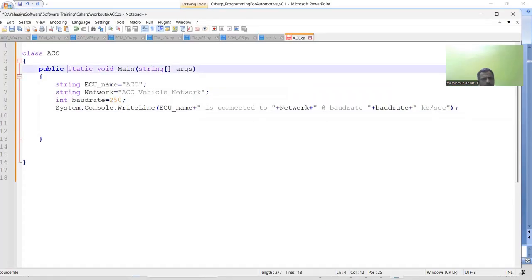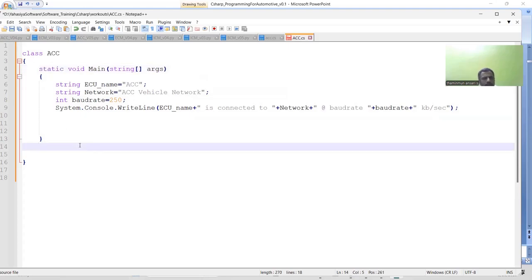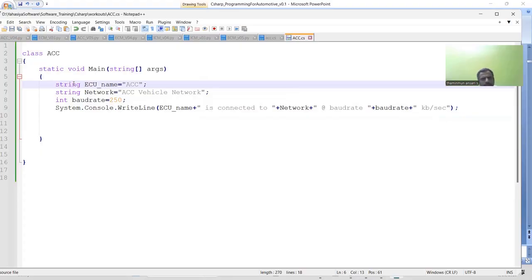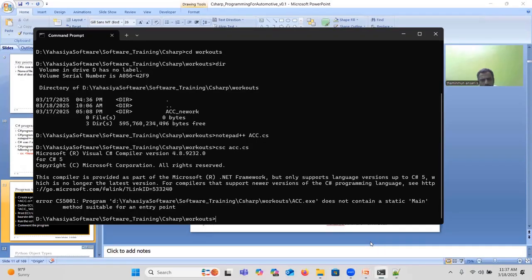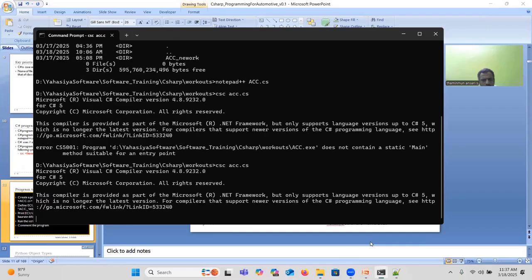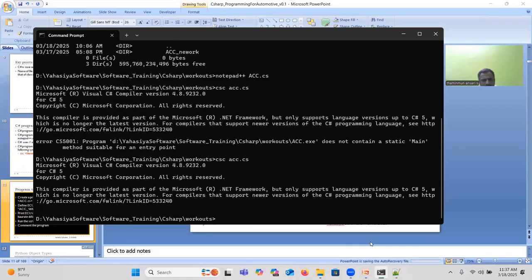I think we don't need this one. This is the code. Let me see that. So let us run it again. I think it is compiled. Now the things are ready.